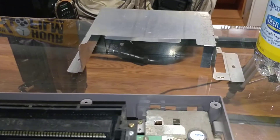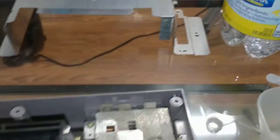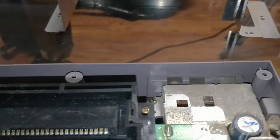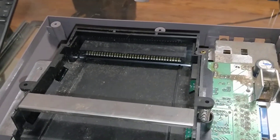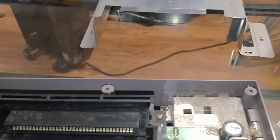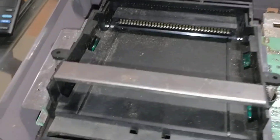I don't know how something like this gets inside one of these. All the screws are here, it doesn't look like it's been taken apart before. I don't know if somebody jammed it through that hole back there or what, but this thing is super gross. So I'll be taking this pin connector out here in just a minute and I'm gonna go boil it because one, that will help retrain the pins — and retrain them because it doesn't work right now — but two, it will sanitize it. I'm thinking about boiling everything plastic I can find on this console, other than the logic board, because this thing is disgusting.